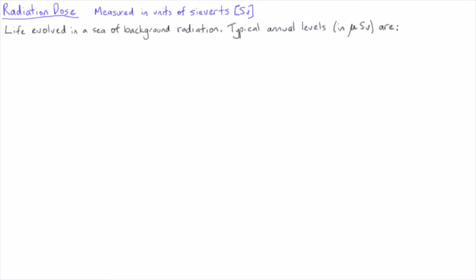Let's take a look at the typical annual levels of radiation that someone might be exposed to. All of the doses in this table are given in units of micro sieverts. Natural doses typically make up 85% of someone's annual exposure.